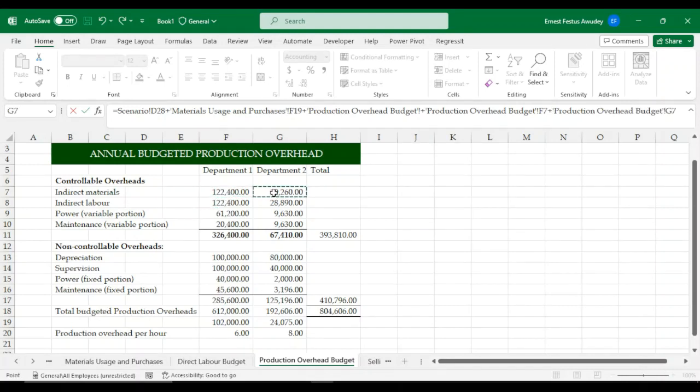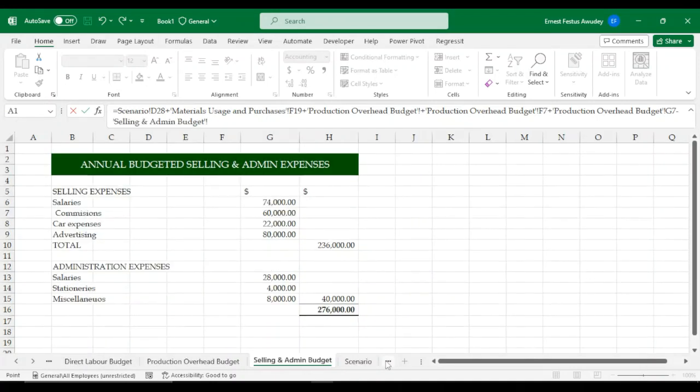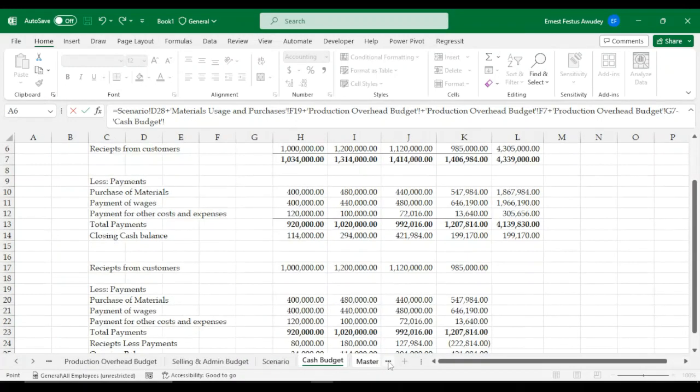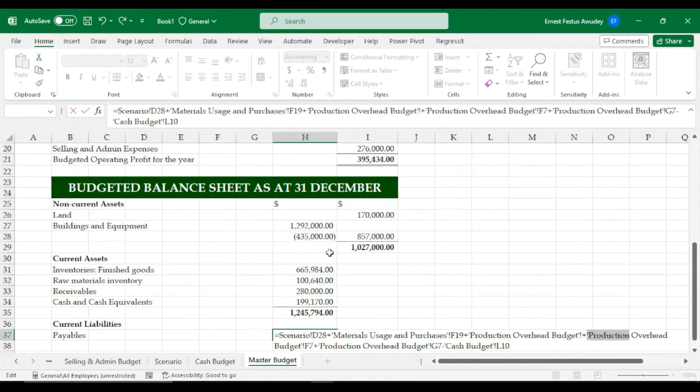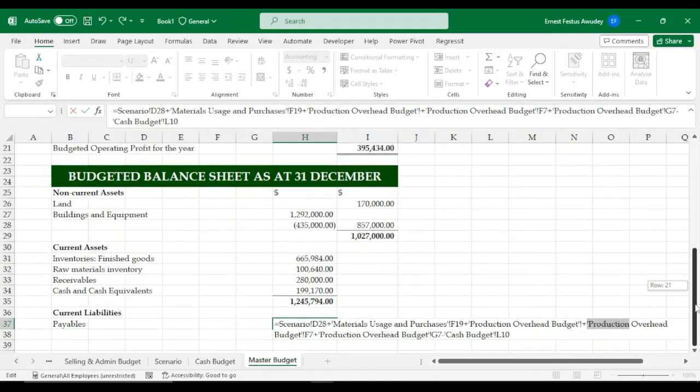Okay, so I have my indirect material purchases there, and then I also add this one together, and then I'm going to subtract the payments we have made within the cash budget, and that is going to be equal to this particular amount here. That is our purchases of materials and payments we have made. All right, so I'll hit enter. Let me correct that and see. So still we have an error here.